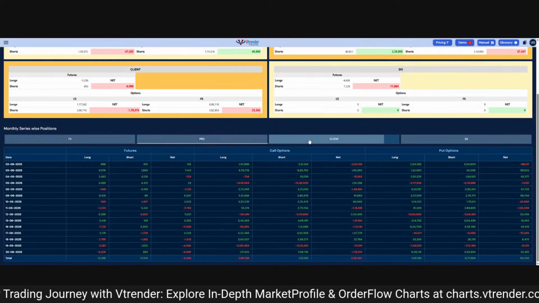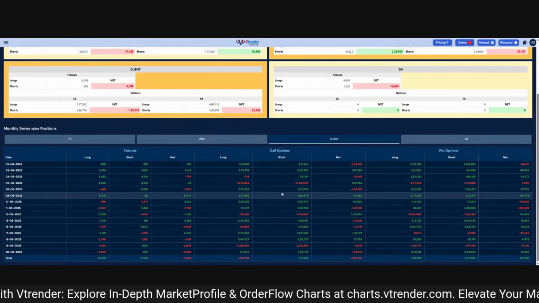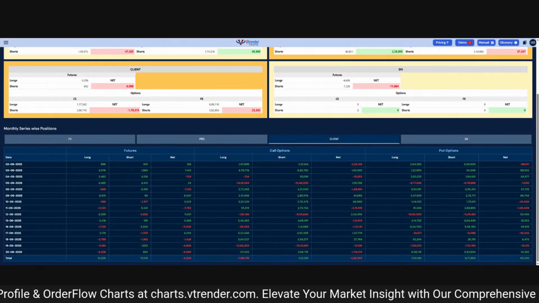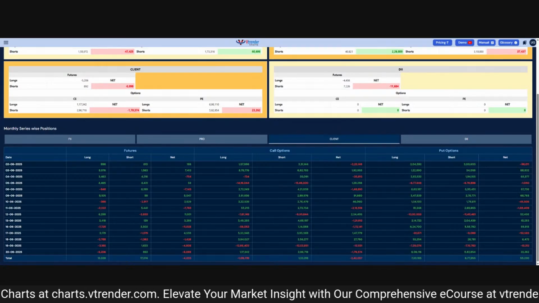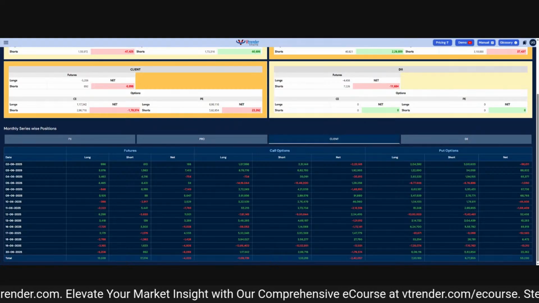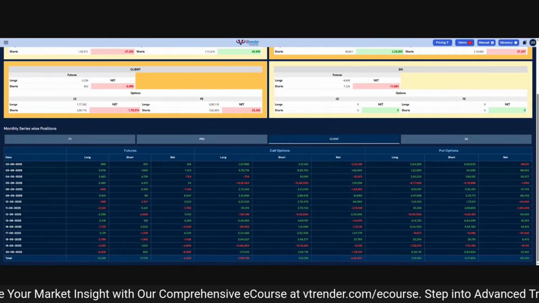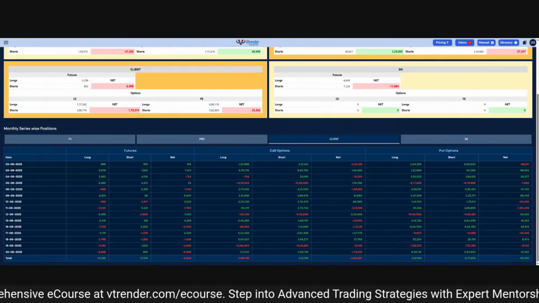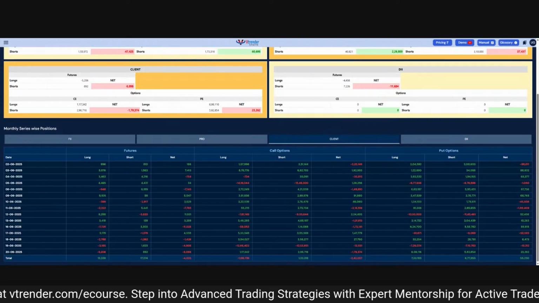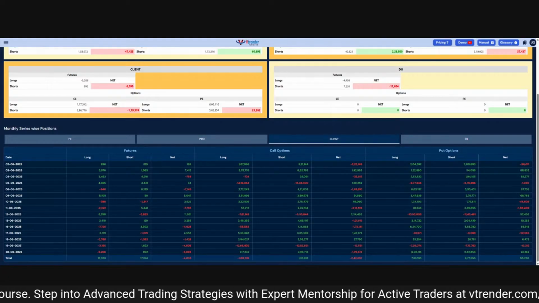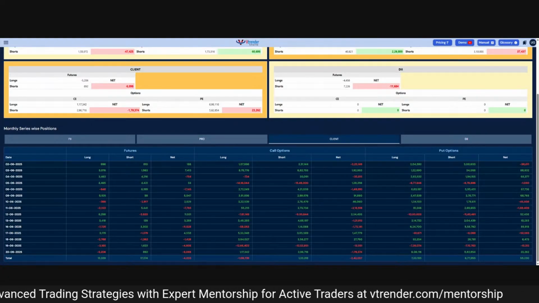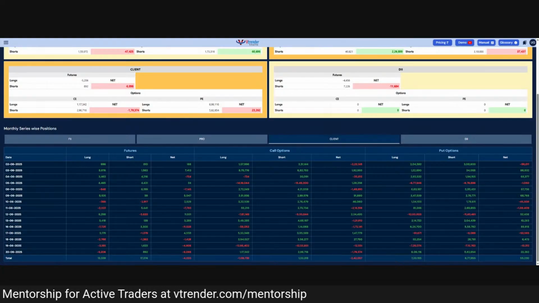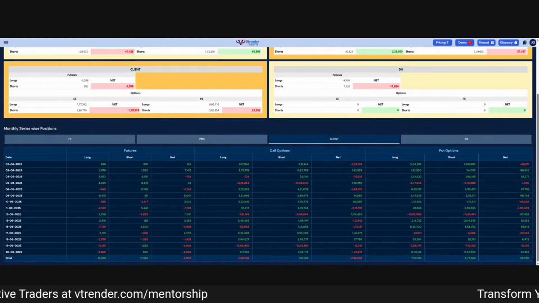For pros and clients, especially when you're nearing expiry, you see what the option volume is telling you, and whether they are net call long or net put long, and accordingly sync in with what the order flow and the market profile tell us. So this is not something which you can trade off individually. This is all adding to what we already have. This is one more arrow in your arsenal, you can say.